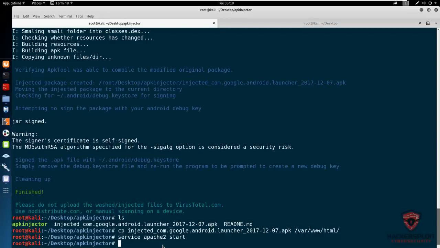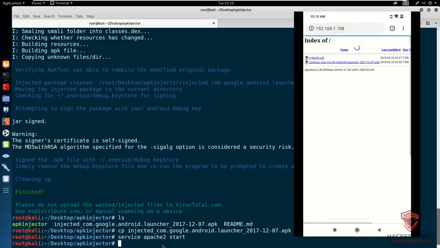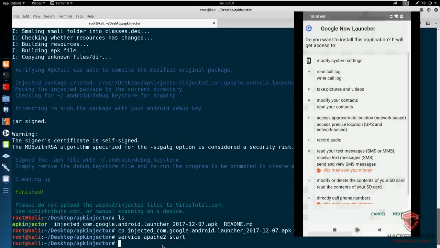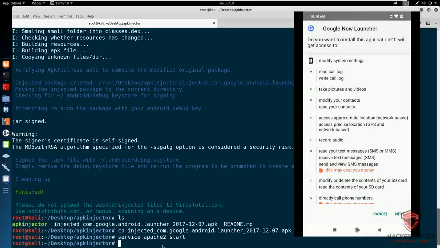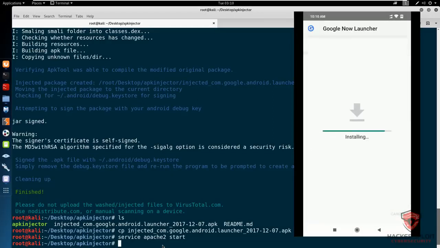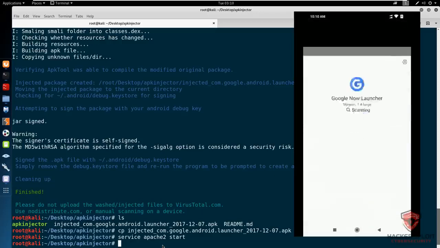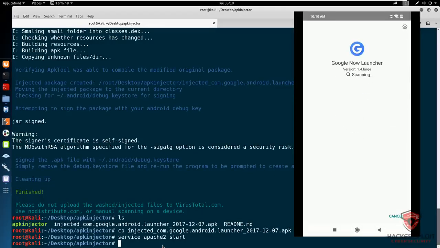All right, so now I should have resumed the recording. I'm just going to refresh that one more time and we're going to download the injected com.google APK again, same size, and I'm going to hit open like so, and there we are. It's going to prompt me to install the Google Now launcher. Hit install, and again I have to set up a multi-handler, install anyway. All right, the application is safe and we can start our multi-handler here.